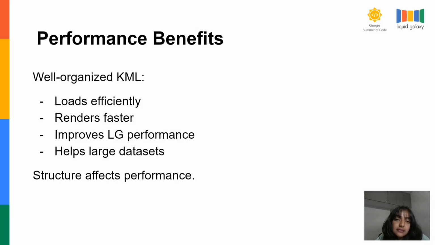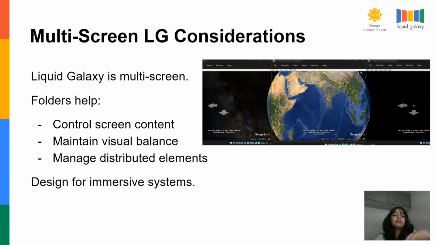Organization is performance by reducing the overhead of the parsers. You ensure that the multiple screen synchronization remains frame perfect. Multiple screen LG consideration. On the Liquid Galaxy, you aren't designing for one screen, you are designing for a panoramic field of view. Visual clutter on one screen can distract from a focal point on screen 5.